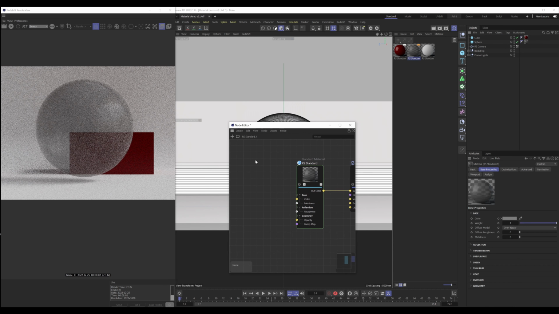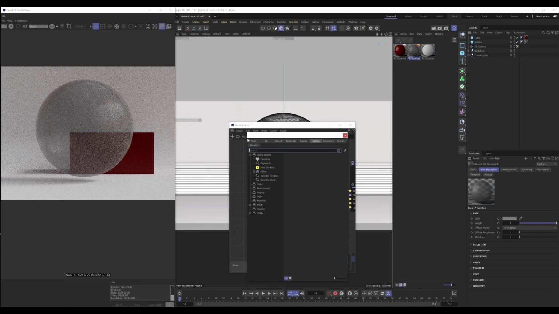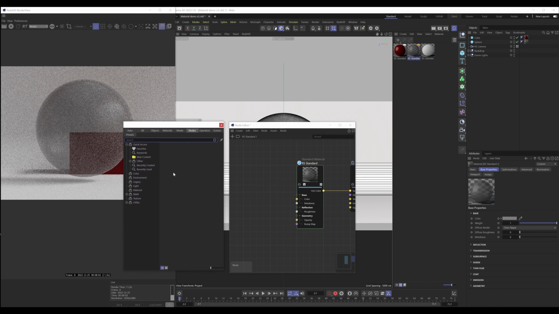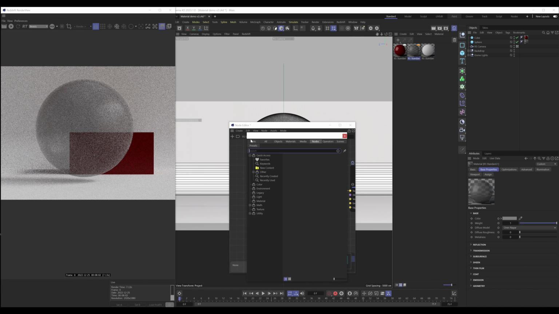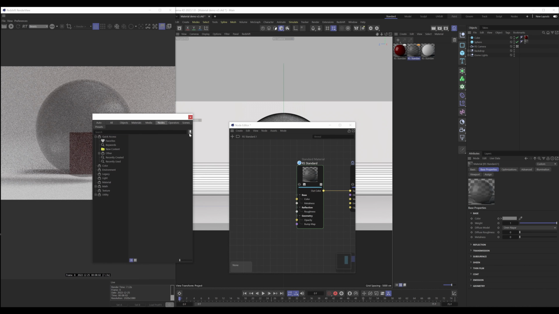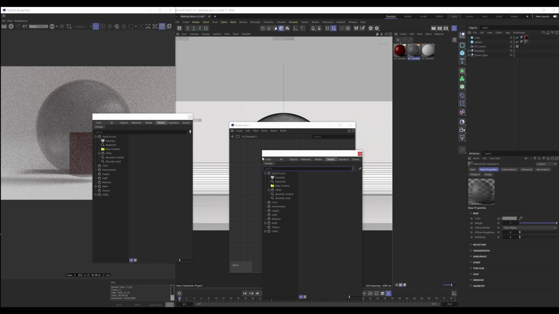So I'm going to create a node now. I'm going to create a noise shader. So I'm going to go to create, add nodes, and it brings up this panel. Now, the first thing I'd recommend doing whenever you use this is to select this pin icon, because if you don't and you click somewhere else, it disappears and it's incredibly frustrating. So create, add nodes, and select this pin. Now if you click off it, it'll stay there. Another way to get to this window is to just double click in the node editor and it'll bring one up.